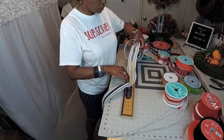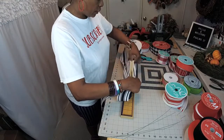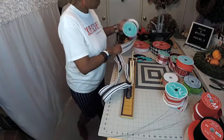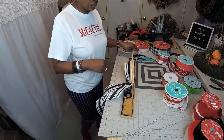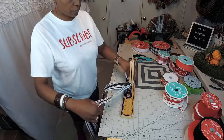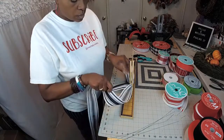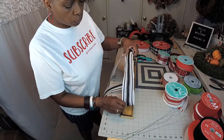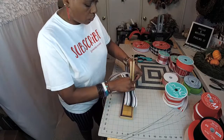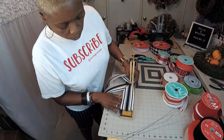And we're going to twist. And on this one here, we're not going to do anything in the middle. We're just going to create it. Start at a 7. Unravel your ribbon, put it on the floor for right now. That works best for me. And I'm going to go to a 7. You know, the last bow we created, I went to 6 inches. So this time I'm going to 7.